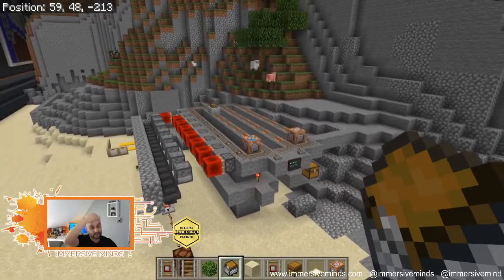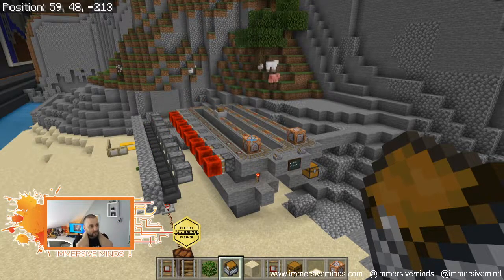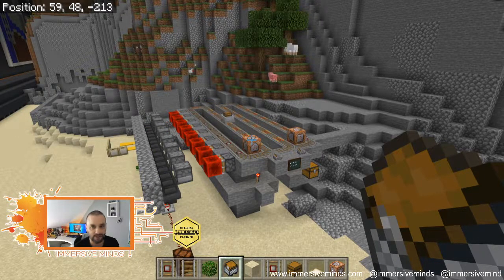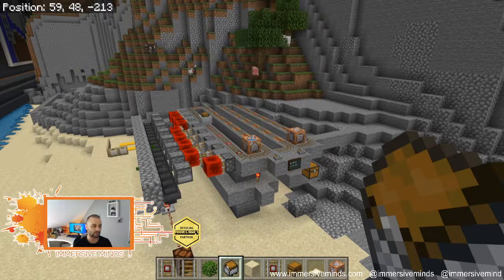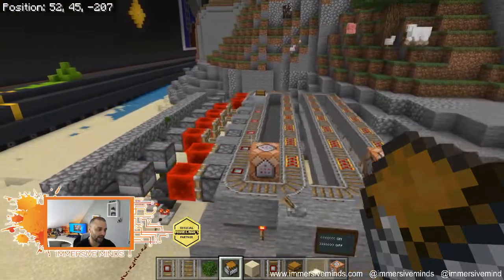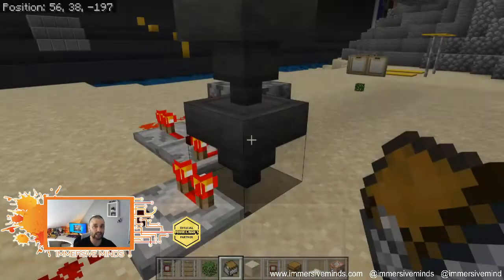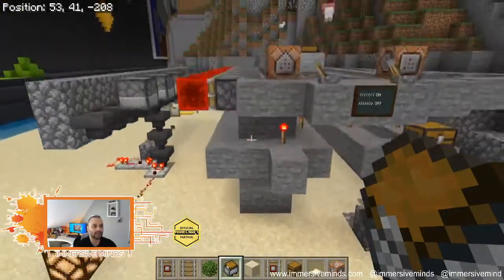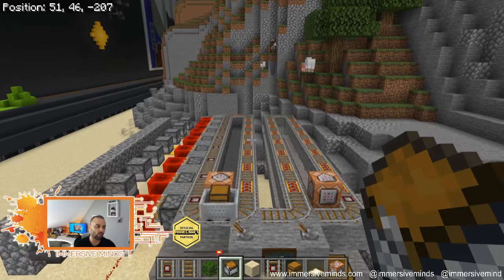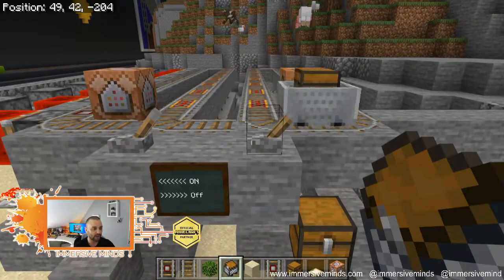So what was missing, Baramok, who's tuned in on Twitch, Baramok's been helping me out with this. What was missing, of all the tools that we made and all the things that you sent me and all the things that Neri suggested, was, I feel, two core things. This had to act as the battery without a chest below it, so how do we get a chest in when we want one? And therefore we had to create a trigger for when we want one. When we want one is when the tide goes out.